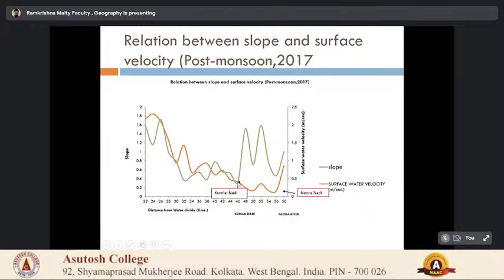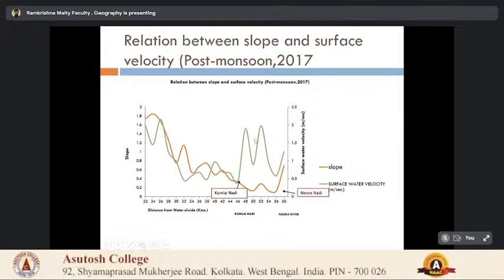Surface water velocity is much increased where it joins with a new river, Kumlai Nadi. Discharge increased. River discharge increased, and as the discharge is more, the resistance is reduced because the grain sizes are submerged. The smaller grains, the bed roughness, all the roughness factors are being submerged. And that submergence helps to overcome the resistance.